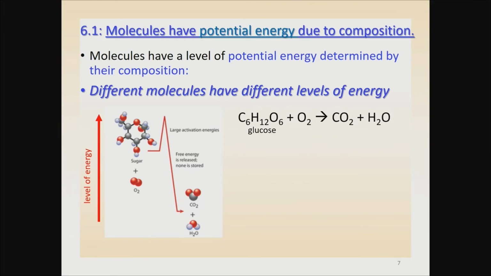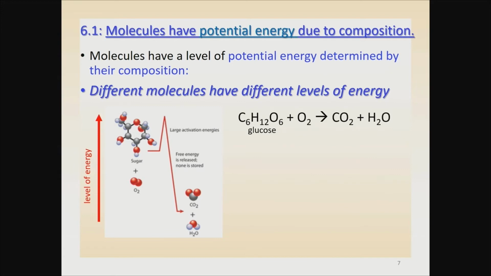Let's say that you have glucose. Glucose is a molecule which has 6 carbon atoms attached to 12 hydrogen atoms and 6 oxygen atoms. All food has glucose in it, and we can utilize glucose as a source of energy. The reason is that glucose molecules are loaded with energy. There's something about the combination of carbon, hydrogen, oxygen, and the way the atoms are bonded together that gives this molecule tons of energy. And oxygen, which will react with the glucose in your cells, has a lot of energy as well.